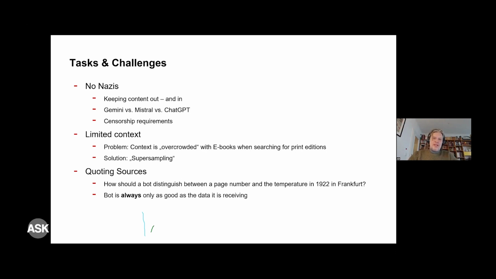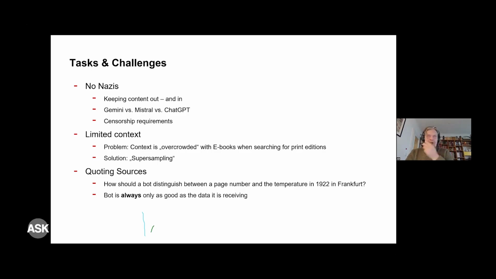Another technical limitation, if you work with large amounts of data, is the context that I spoke about when I did the little theory part, because the context does not always reflect the priorities of the user. Example: if I ask a question about British policy towards Palestine in the 1920s as a printed edition, by default the LLM doesn't know what's more important to me, whether it's a printed edition or whether the topic is Palestine.